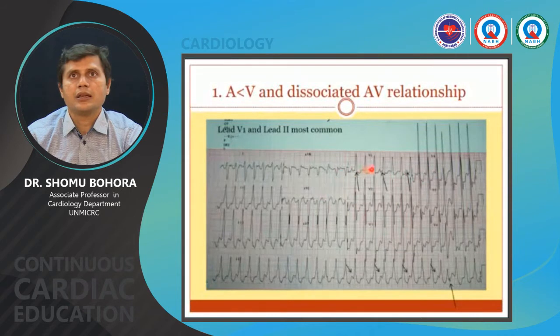This ECG shows a broad complex, regular tachycardia, and if you look at lead V1, you can see the P waves which are dissociated from the QRS complexes. The QRS complexes are more than the P waves, and you can see that there is a P wave which is coming less often than the QRS. So clearly you have more ventricular activity as compared to atrial activity, and therefore it has to be a ventricular tachycardia.